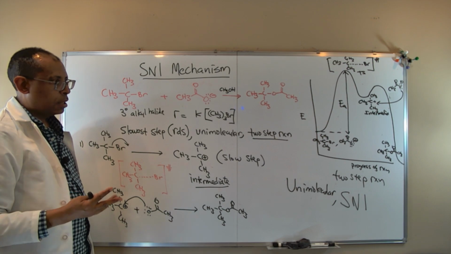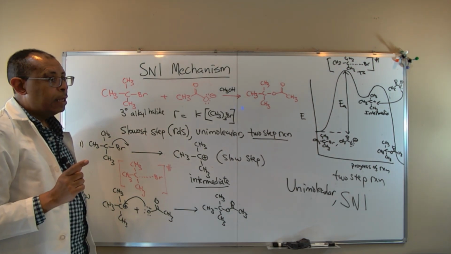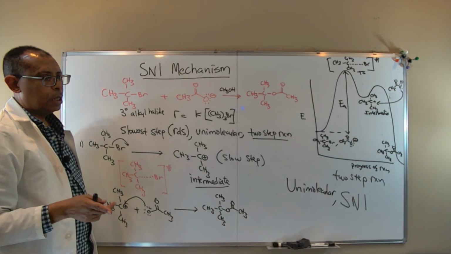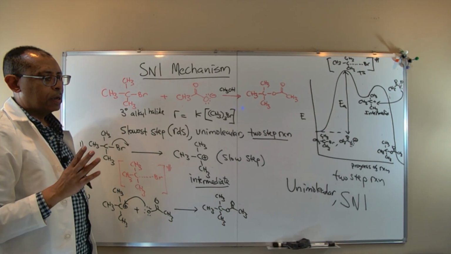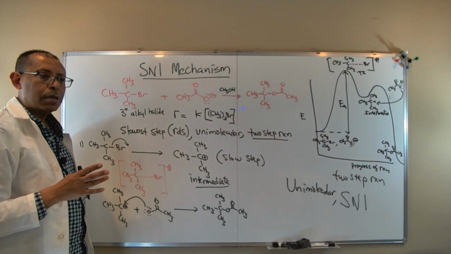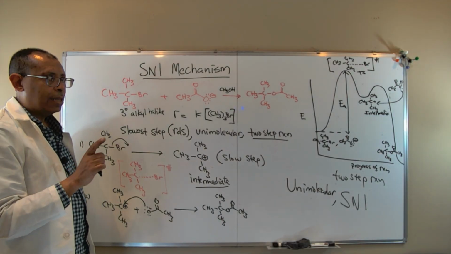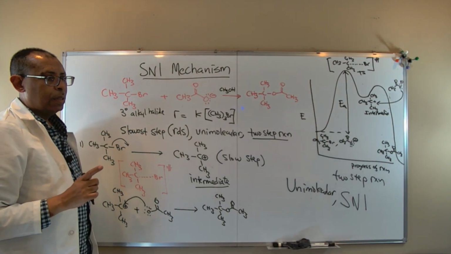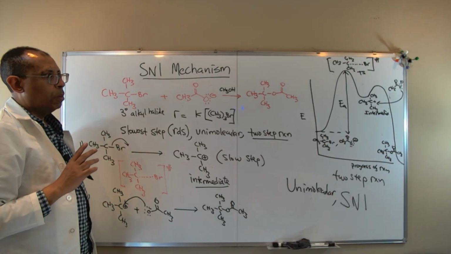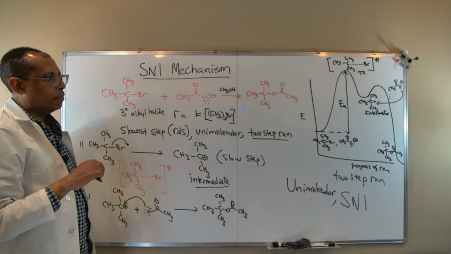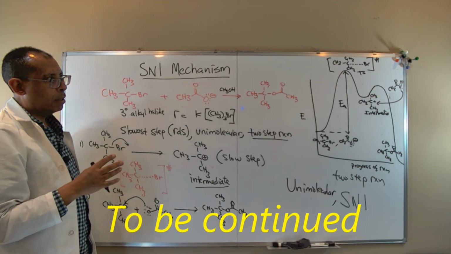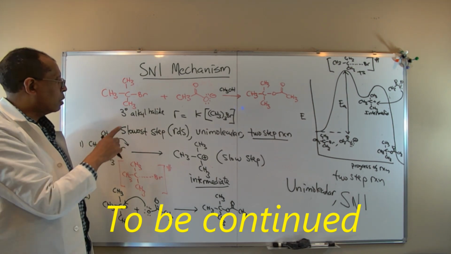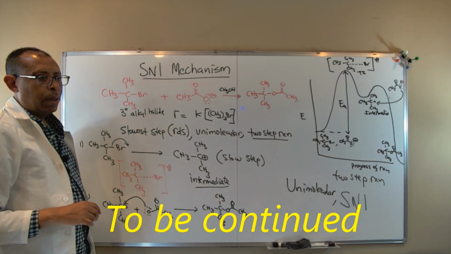In the next section, we'll be discussing the implication of SN1 and SN2 reactions as far as stereochemistry is concerned, because there are changes in terms of stereochemistry depending on where the nucleophile comes from and makes a bond. So next time we'll be discussing the effect of all the substitution reactions on the stereochemistry of the initial alkyl halide.